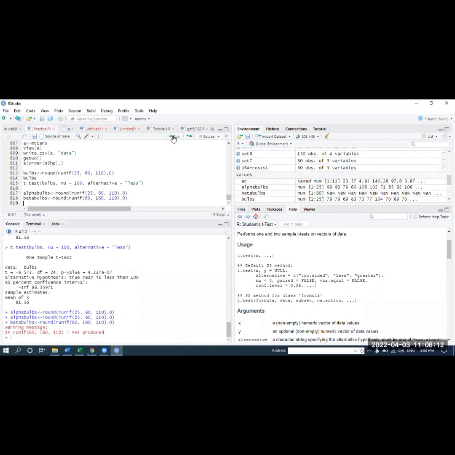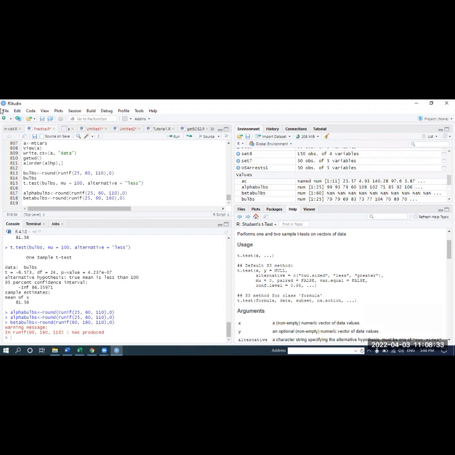So how do we do this? We use 25 values, from 60 to 160.